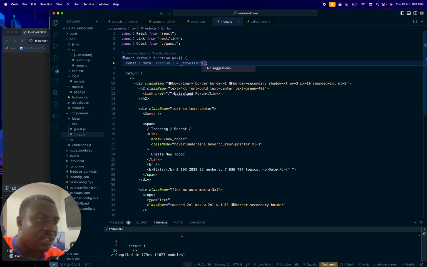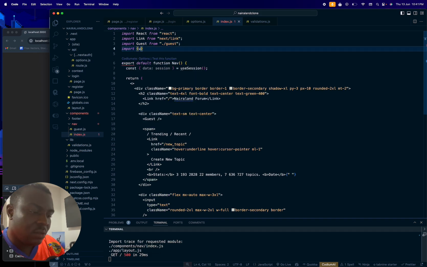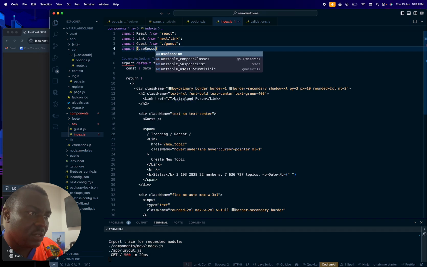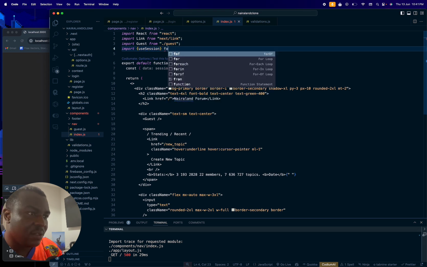So we're going to get a useSession. So we're going to say import useSession. I don't know why I'm not getting an import statement.